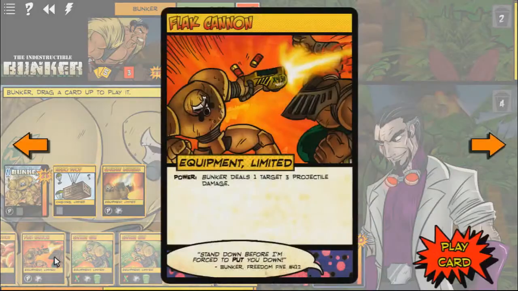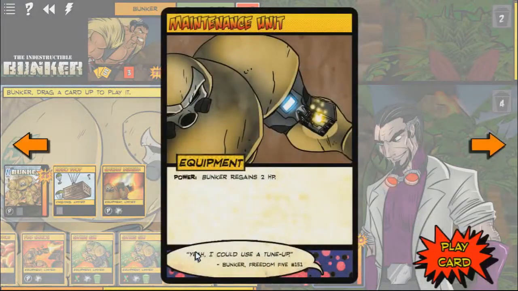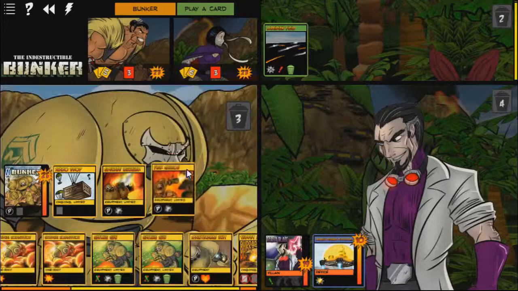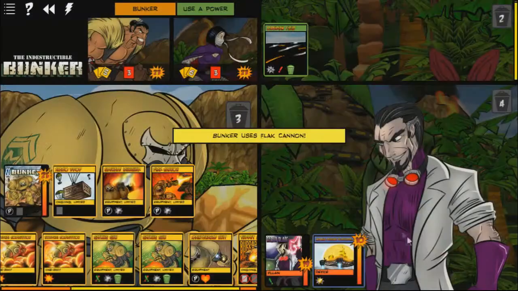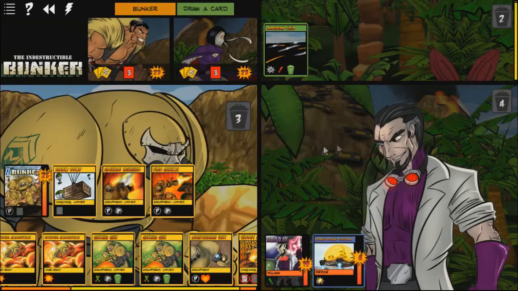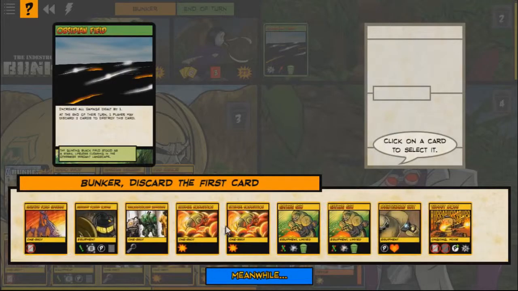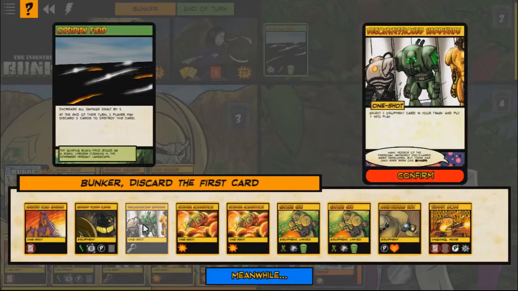So we picked up the Flat Cannon last turn, which deals 1 target 3 projectile damage, and the Maintenance Unit, which as a power I can regain 2 HP. Right now I'm just going to set up the Flat Cannon, which will allow me to do a simple 3 damage, 4 damage because of the Obsidian Field. And I'm going to discard 2 cards to get rid of the Obsidian Field. So I'm going to get rid of Decommission Hardware, which is select 1 equipment card in your trash and put into play. We don't have a lot of equipment cards in our discard. We only have an auxiliary power source right now.